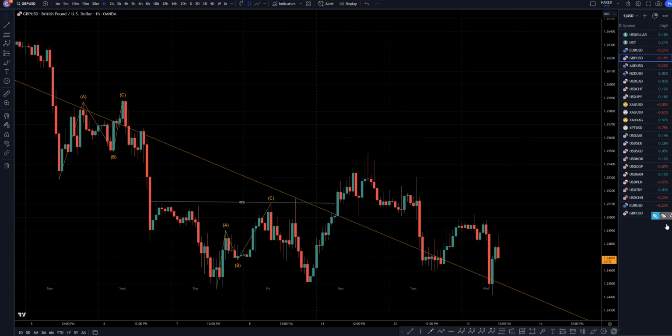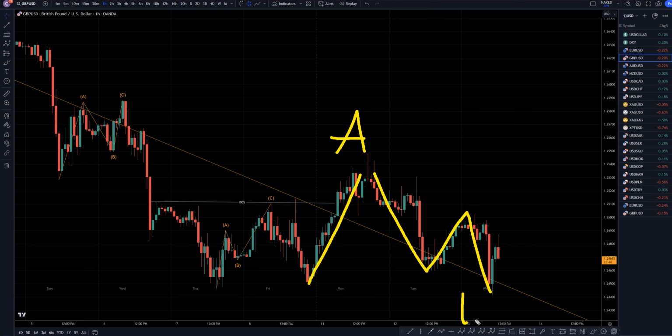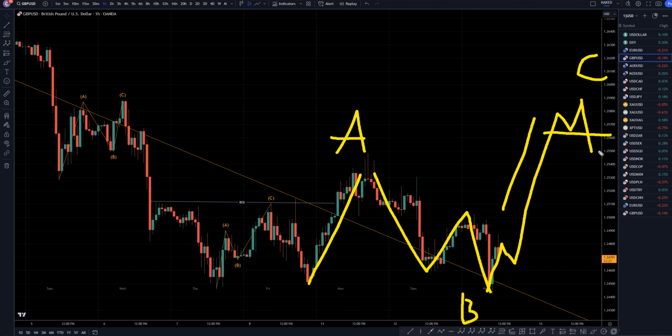So on the 1 hour time frame, it still kind of looks like an ABC also. I mean, I could picture this being a wave A, and I could picture this being a 1, 2, 3 pattern for like a wave B, and then today's CPI news actually causing this to go up and make a wave C over the next week or so. Because after today's CPI news, on September 20th, we have the federal funds rate, which is next week. So, I mean, I think the most likely thing is that today's news is going to cause this to go up, and then next week when we have that federal funds rate, that's going to cause this to end the correction and continue back down.